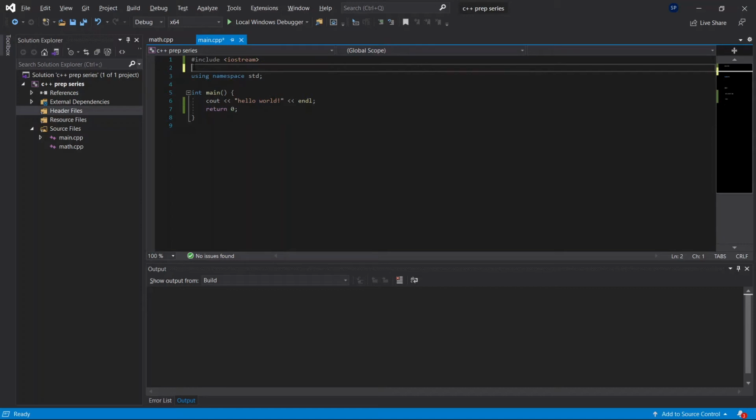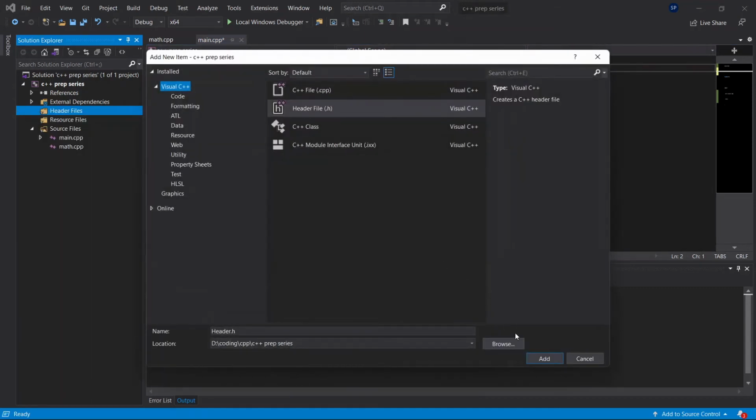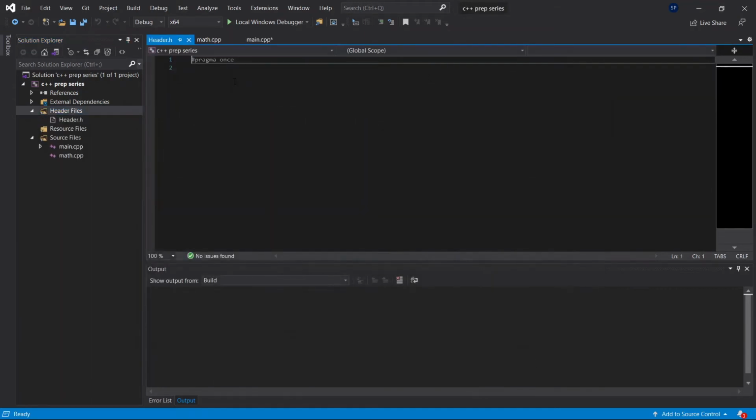So how does it do it? The compiler searches for that file, parses the whole file and pastes it there. So it basically copies the file and pastes it into the code. To demonstrate this, a good example would be to add a header file. So let's add a header file. Inside the header file, I would define a semicolon.